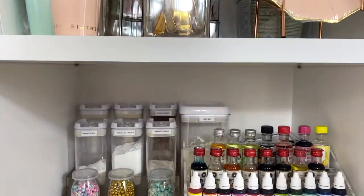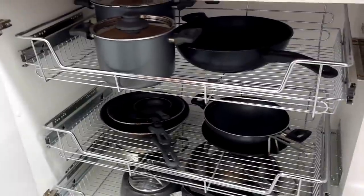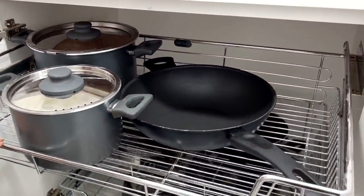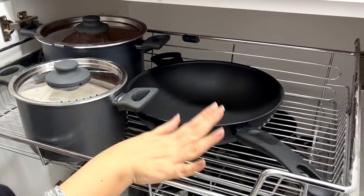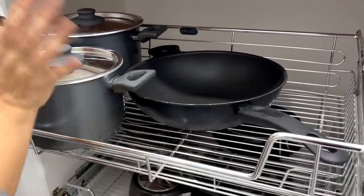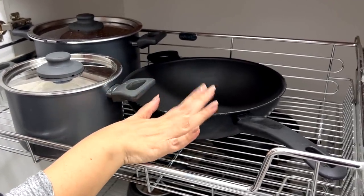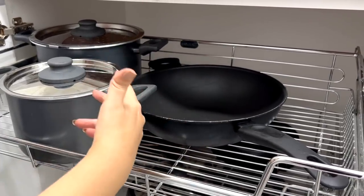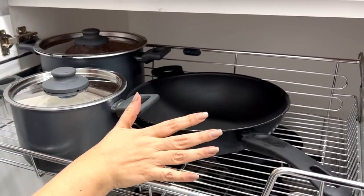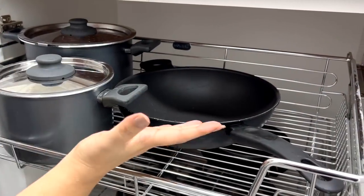Next to the dishwasher are my pots and pans. I use basic IKEA and Tefal cookware. Ours is a multi-chef home, so it's best to keep things easily and affordably replaceable without my heart breaking over specialty cookware. But once my kids have flown the nest — that's when I plan to get my fancy set! I have saucepans, frying pans, and pots of different sizes.